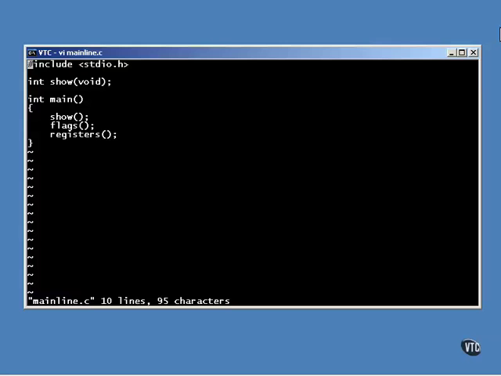First it calls show to display the string, then it calls flags to set and dump some flags, then it calls registers. All these functions are useful when you're writing assembly language programs. You can debug things by displaying strings that track your progress through the code. Also, if your program isn't branching the way you think it should, you can insert a function call to check the flags, and you can always check the registers to make sure they're holding what you expect them to hold.